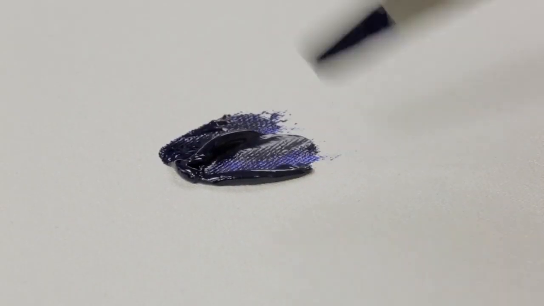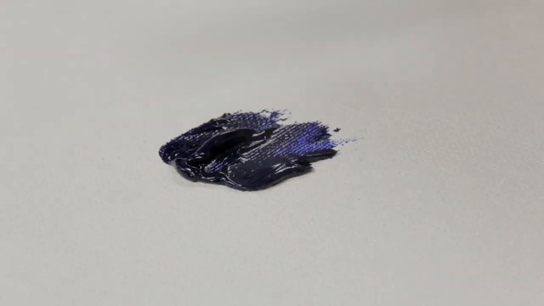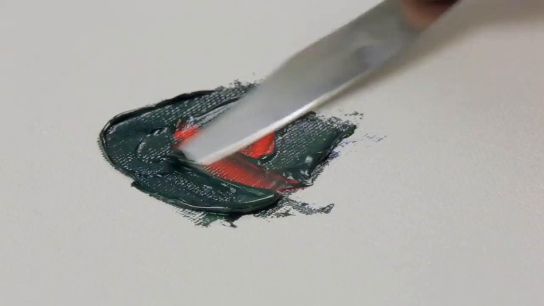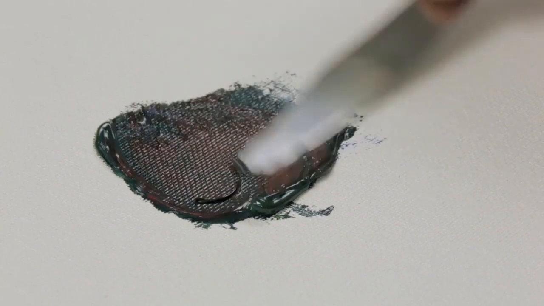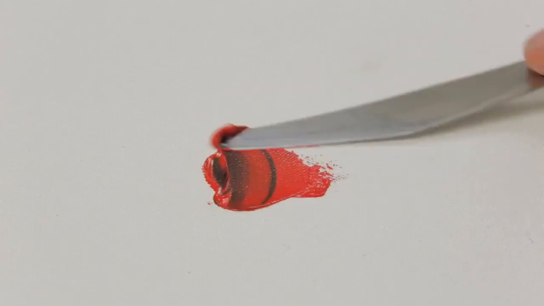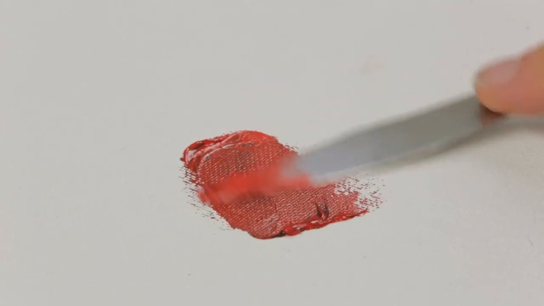I'll mix the three primaries together to make a fairly neutral black. Adding black to the red will deepen its value beneath its inherent value and will also reduce its saturation.